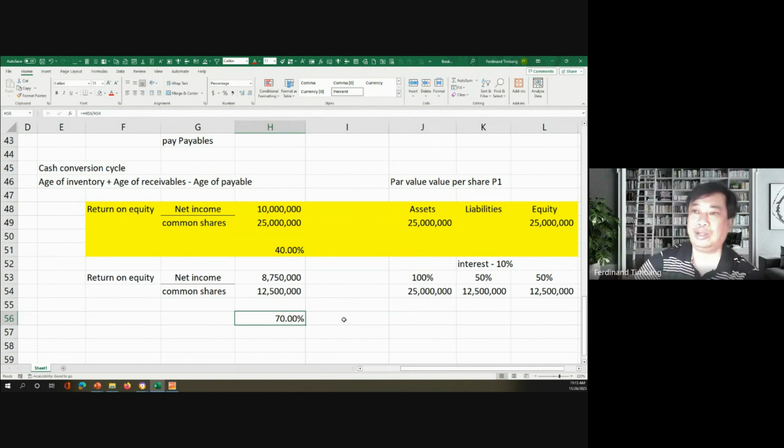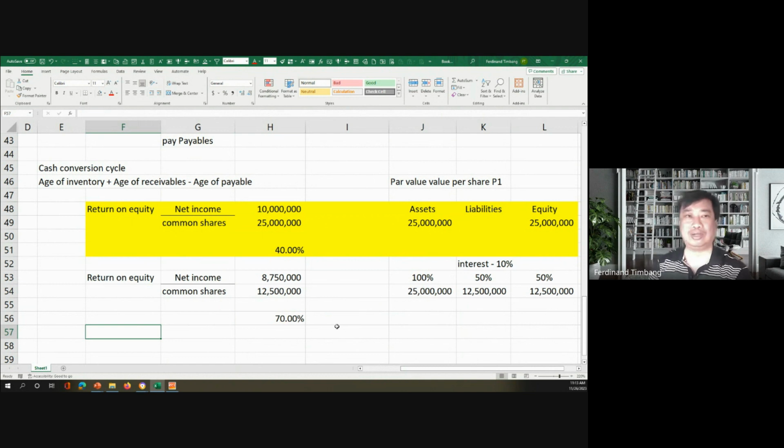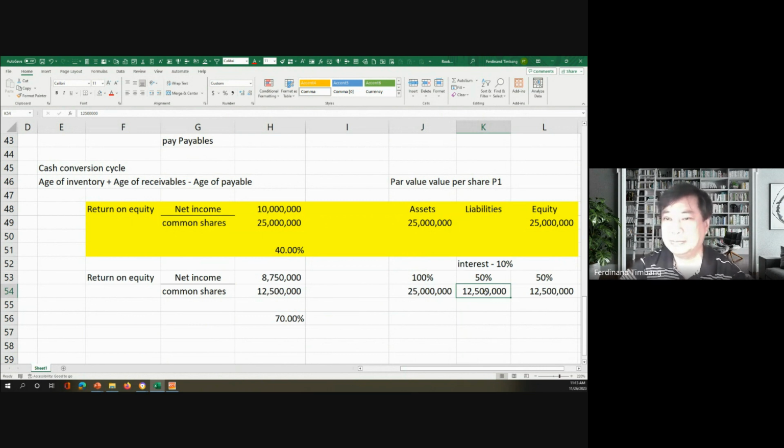Another way to look at it is the earnings per share. Ano nga ba yung earnings per share? Ganun din naman dito yun. Wala nang pinagkaiba, no? So, ganyan din yun sa return on equity natin. So mas maganda pa rin siya, di ba? Kaya, use the power of leverage, kumbaga kung tawagin nila. O kaya naman, kung EPS, no?